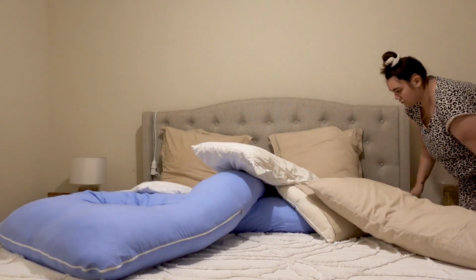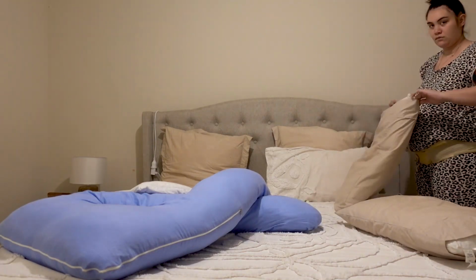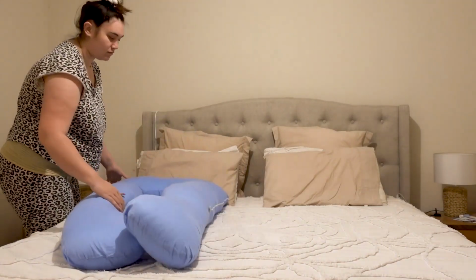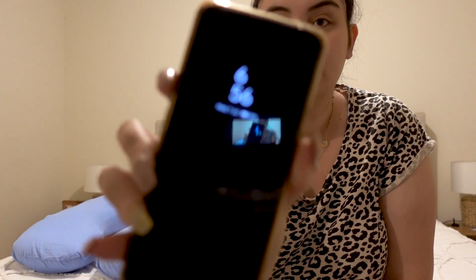And then this is just my Snug Hug pillow that I am collaborating with, and I will have part 2 up very soon of that on my thoughts and opinions. It's the best support pillow. By this time it is now 6:56, so yeah, I got everything done in a small amount of time.